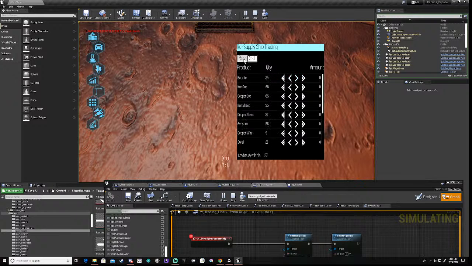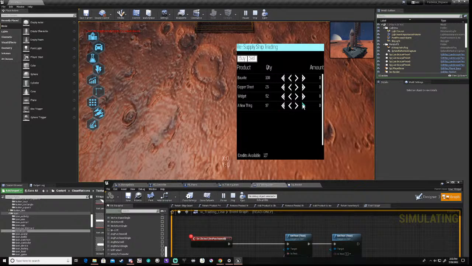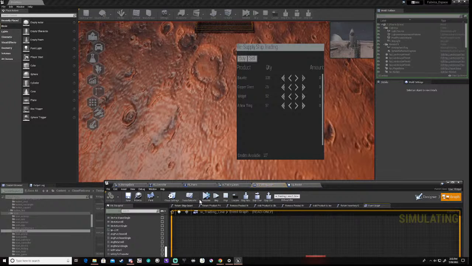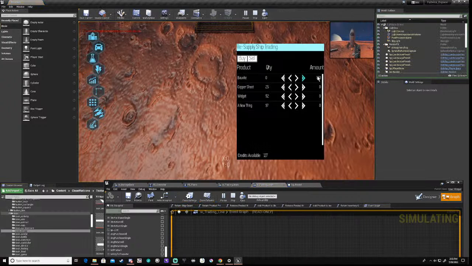We've got our buy and sell working on a widget switcher. And we've been working on making these buttons look nice when we hover over them. And then when we click on this button here, it will transfer over 100. And then this becomes 0.